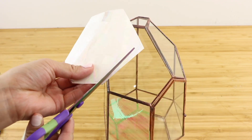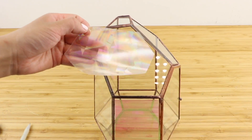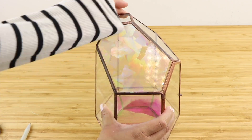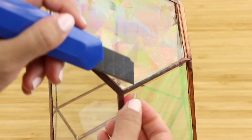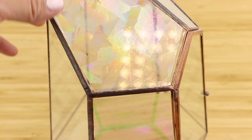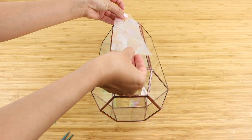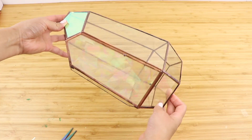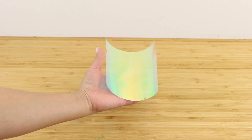To make the sun catcher you simply need to trace each panel onto the film, then cut it out and trim the shape a bit. Now apply this directly onto the glass and smooth out any bubbles. It really doesn't matter if your film isn't trimmed perfectly because the final result is transparent, so nobody is going to notice any small gaps or air bubbles. For best results try to mix up the two different films so they're covering alternating panels. Here's a quick tip to make sure that you don't trace onto the wrong side in case you're working with asymmetrical shapes.